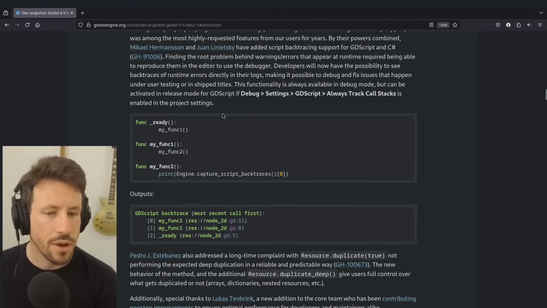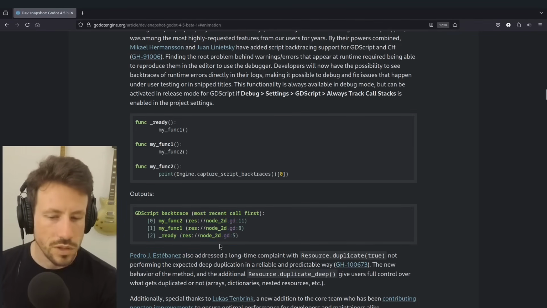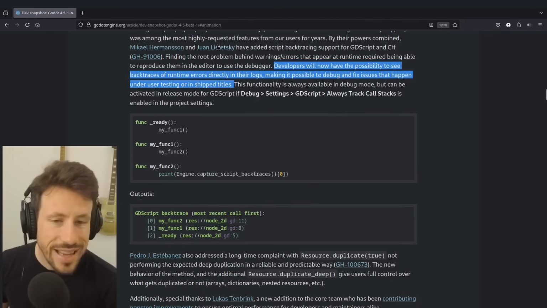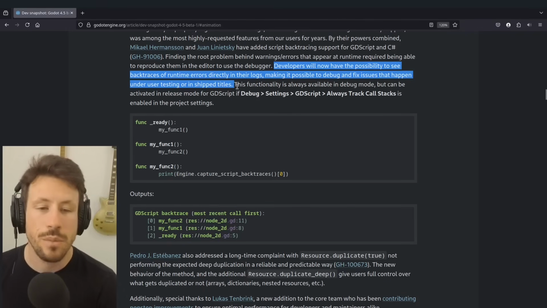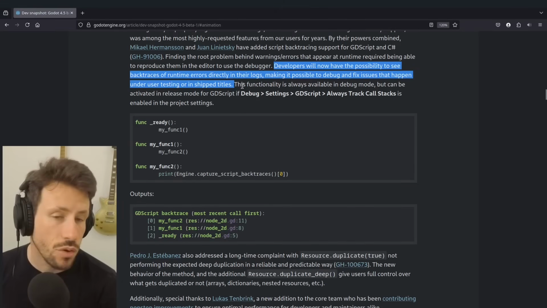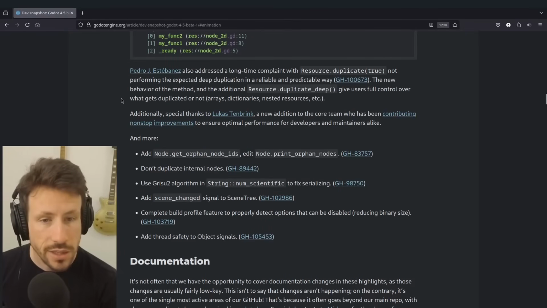So this is going to be really helpful. You can see in the output, you can just see what's called what. So this is going to be really good if you're having trouble in testing, or you've shipped your game and you can't always figure out exactly what that error is, or even if it's not an error. So really good news. This is going to make things a lot easier.